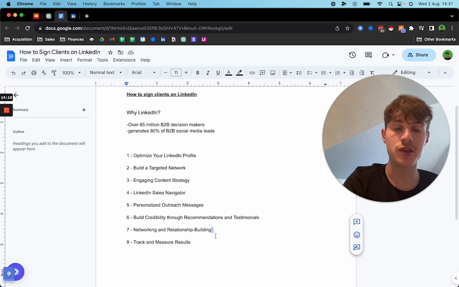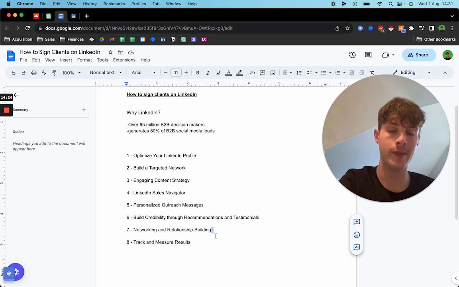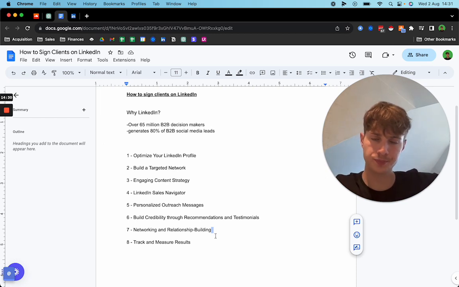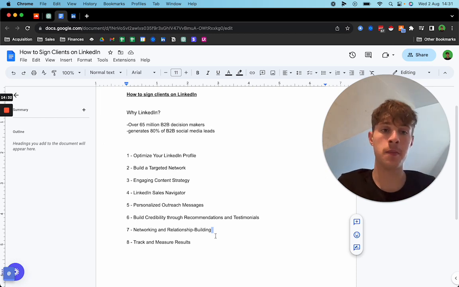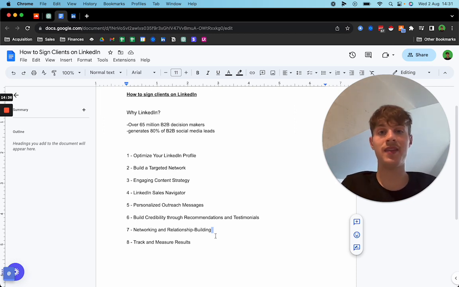So the main metrics you want to track here are appointment booking rate. So the amount of people that you've messaged, what percentage of that actually book an appointment with you. So that's the main metric. And yeah, you want to gauge from that the effectiveness of every method you're using. And this is really how you're going to actually iterate and improve your strategy on LinkedIn. Because otherwise, if you're not tracking stuff, how are you ever going to know how it's working and what you can improve on it?